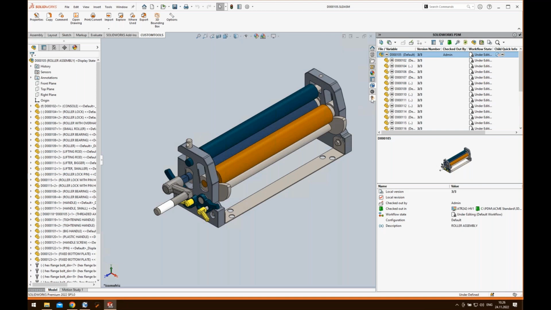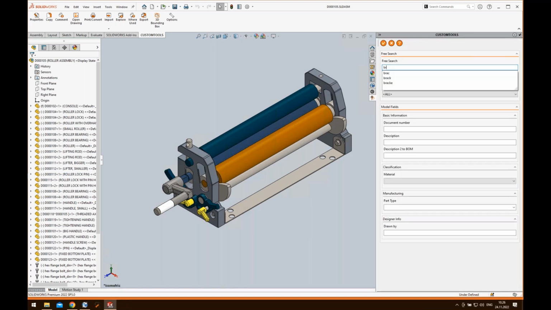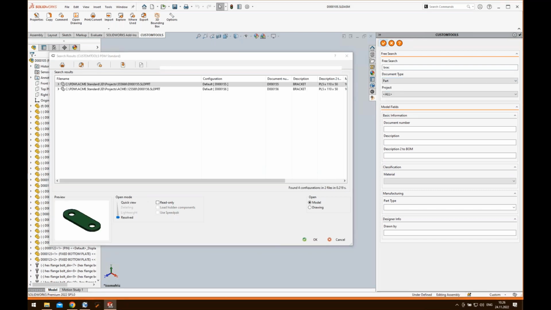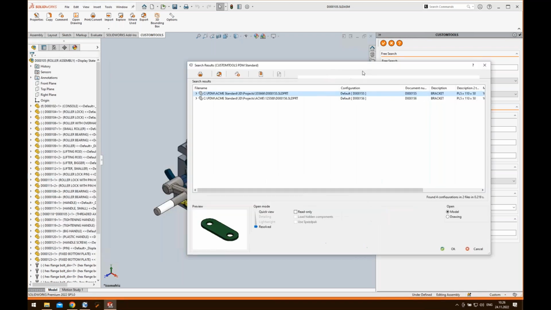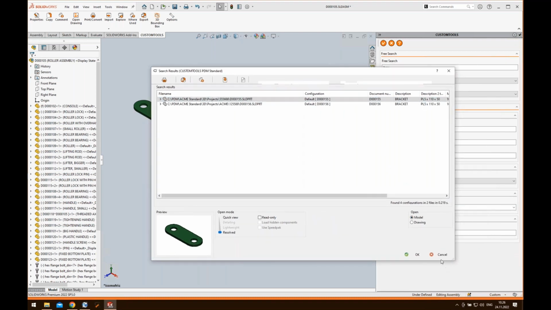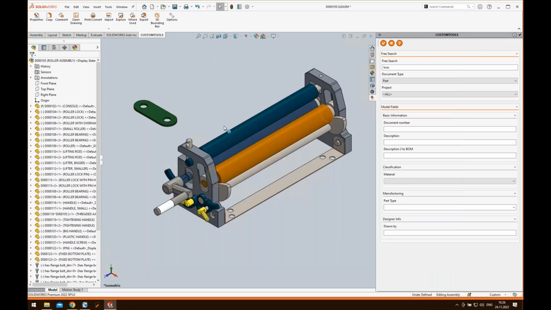So if we now go to the search and search for the bracket we just modeled, and change the search condition to search parts, we have these two new parts available in here. And if I would like to use, for instance, this green one in my design, I can simply drag and drop from here. And now it's in my design. So this is maybe a bit of a hidden feature in CustomTools, but it may come quite handy many times.